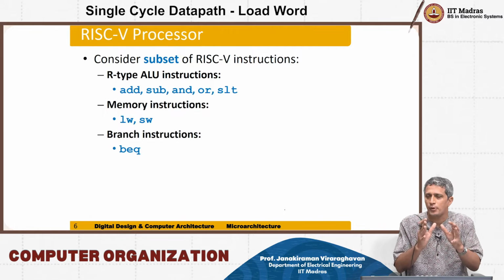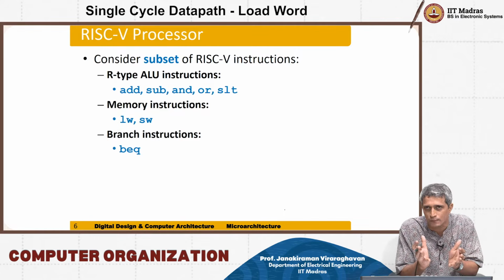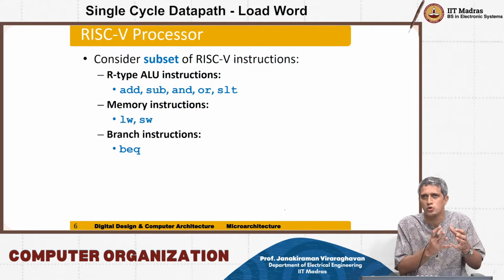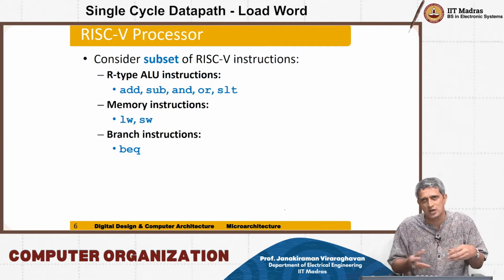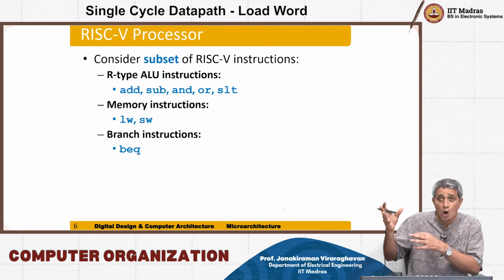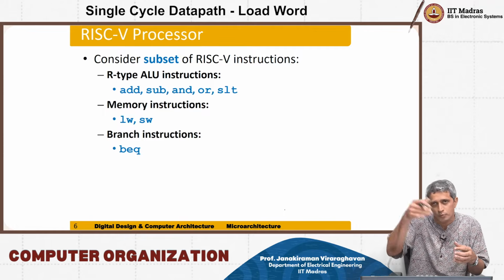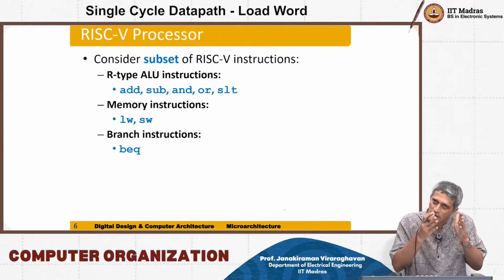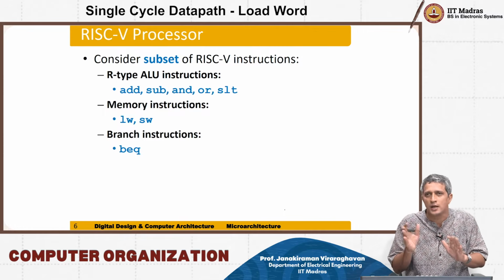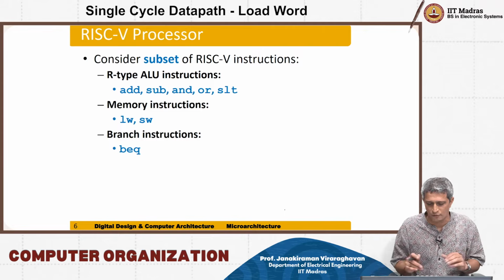What are these types of instructions? Basically we are operating on either registers and the ALU, where you add 2 registers and put the result back into a register, or you take a register, add it, find the address, get the data from memory and put it into a register, or you take the value of a register and put it into memory. So this is the load and store respectively.